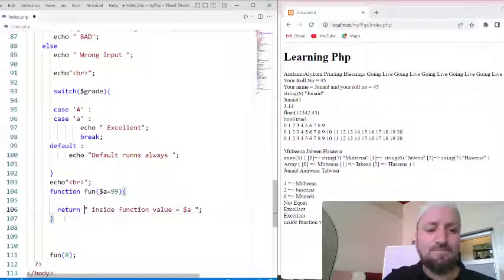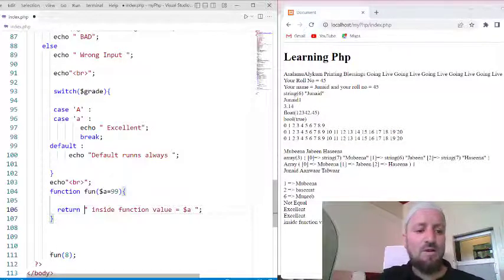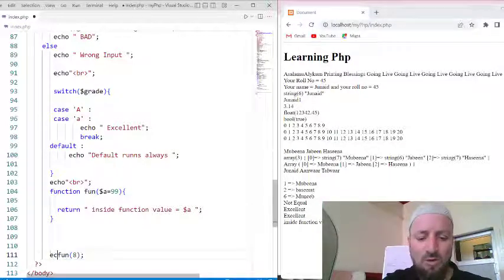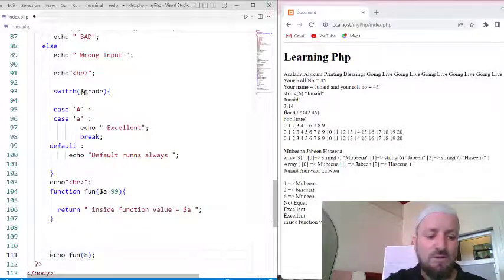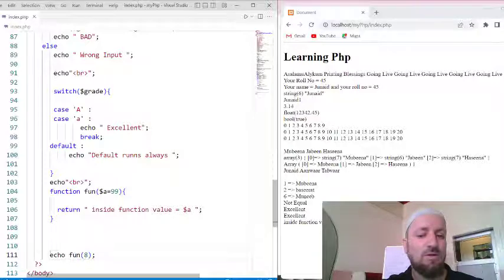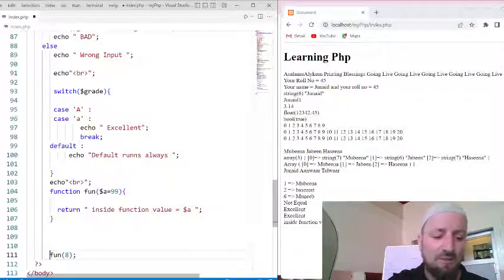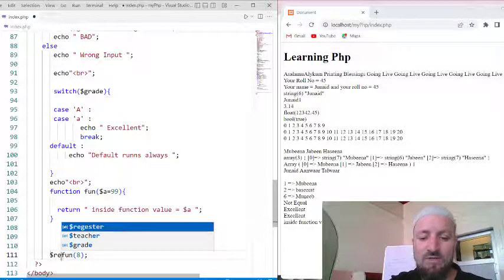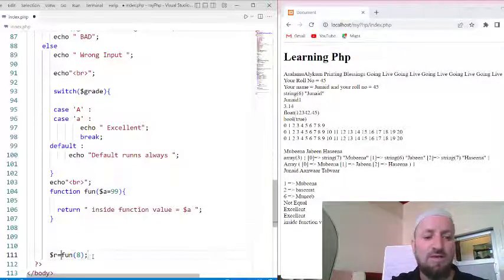So what should I do? You need to catch here. Either I simply echo it, no problem. Then we are good. Function is equal to 8, or I can put it into some variable. Dollar R, for example, return equals to fun 8.